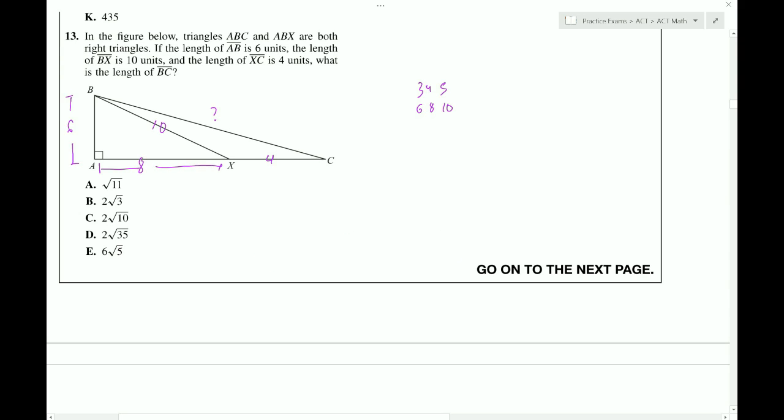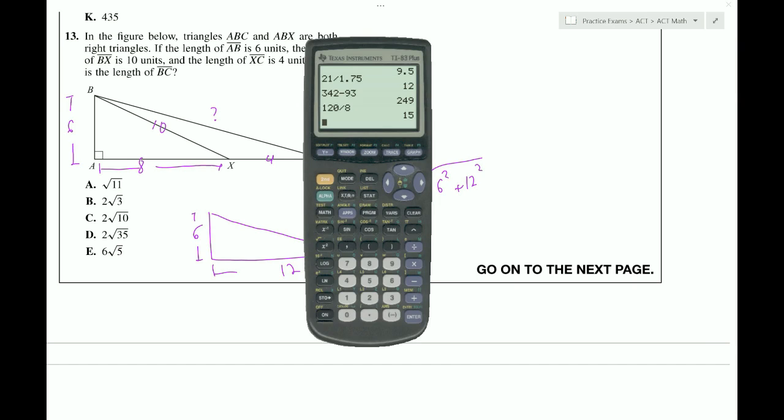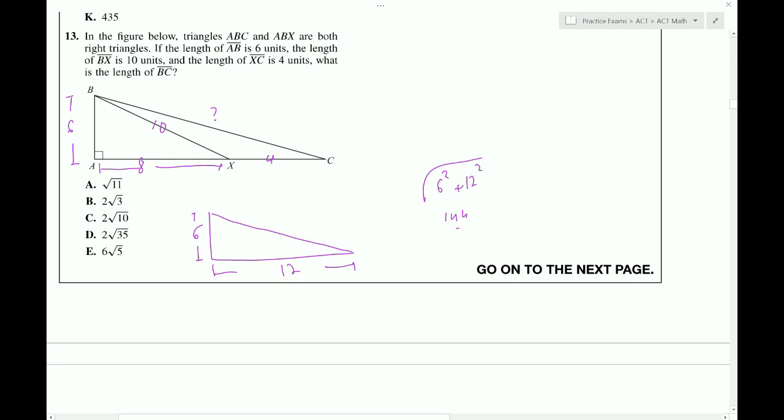Yeah, so we can't use similar triangles. The only way you could use similar triangles is if both triangles have all the same angles, and that's clearly not the case here. So let's think of another option. Let's see. Oh, okay. Well, we know that the big triangle has still got the 6, and it's also got the 12 here. So now using 6 and 12 we could do the Pythagorean theorem. So 6 squared plus 12 squared, square root. Actually, we'll do 144 and 36. So it's going to be 180.